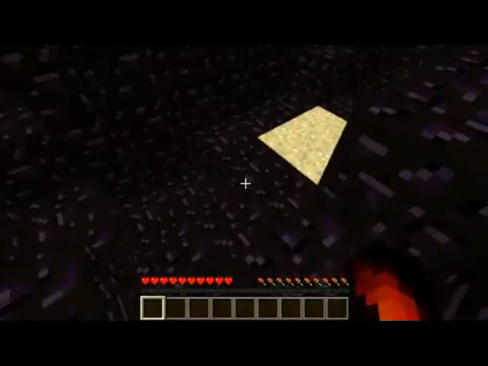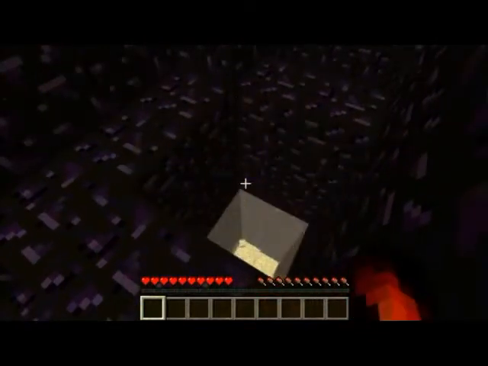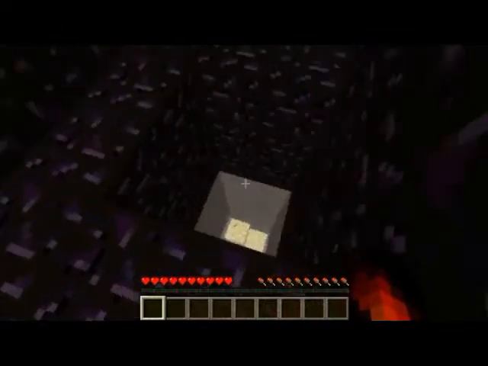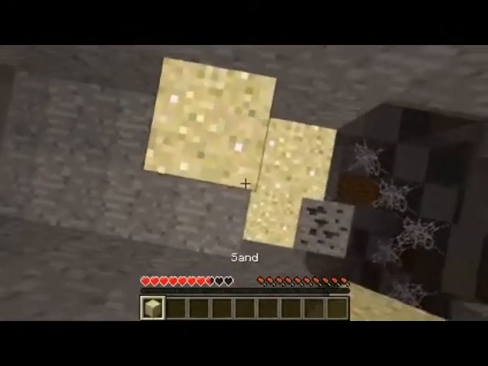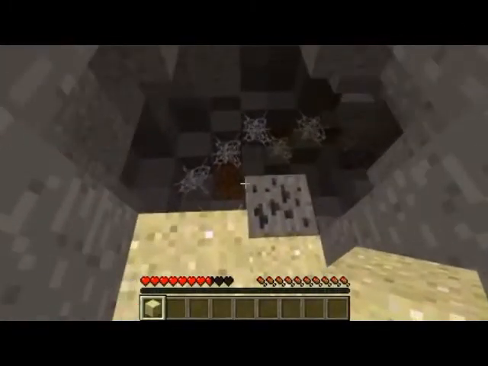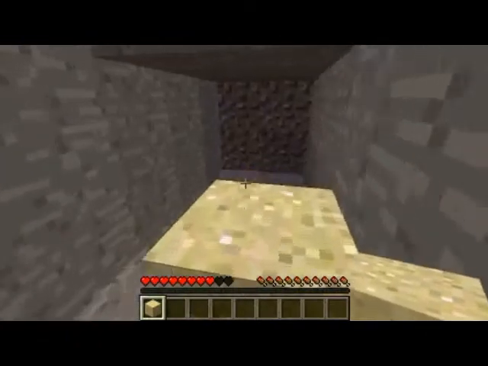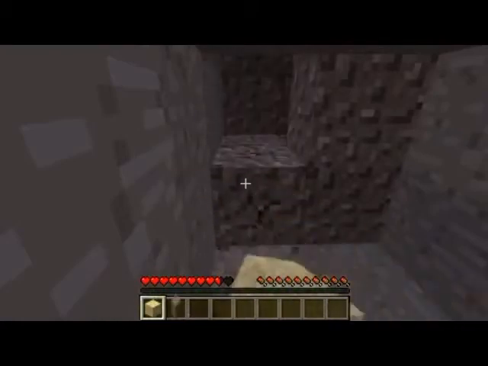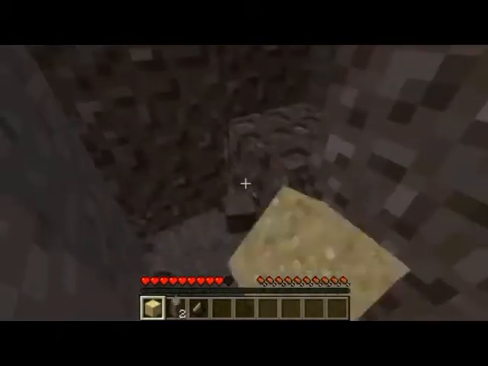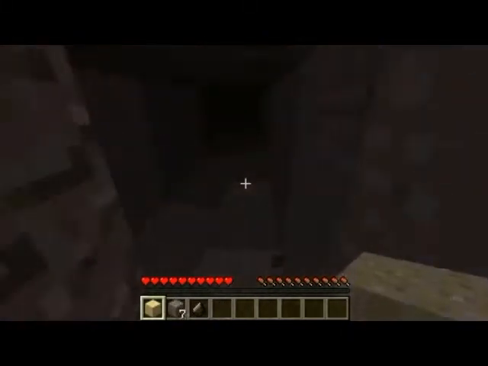Well, I don't know what this could be. Is there any signs around for it? No. Okay, so we found a zombie creeper. Shit. Okay, so I can burn stuff now. Hopefully there's some sort of chest down there.